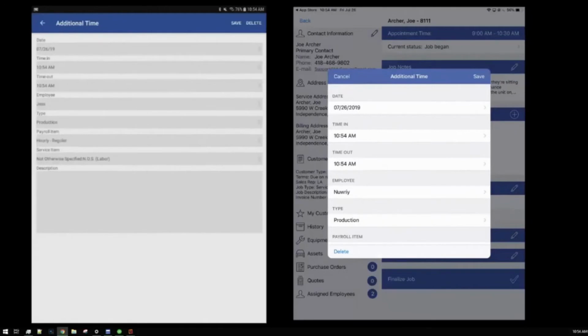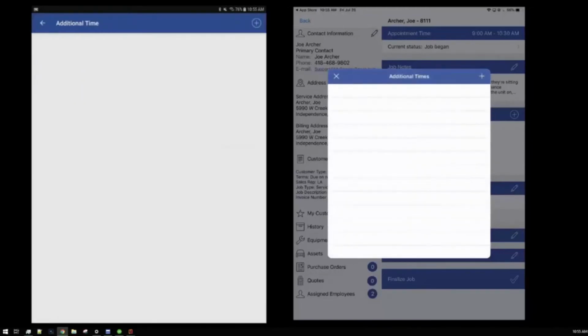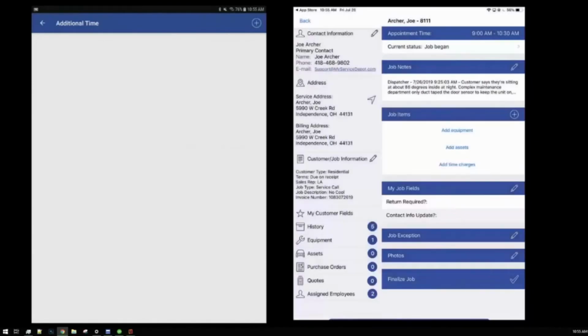That's going to open up this window here, and you see it'll let us adjust the times that we have in here. We could go ahead and put in another travel by changing this type here, and anything else we need to. We can also change the employee. You'll notice both of our names are displayed there, and we could change that to a different person if we need to put in times for, let's say, Morty that's with us on the job here. If he doesn't have his own device, we can add him ourselves. But I'm going to go ahead and cancel out of this since we did our timestamps correctly, and we'll close out of this window here.